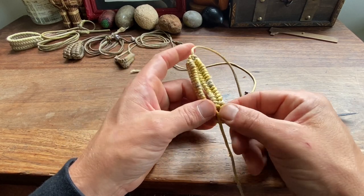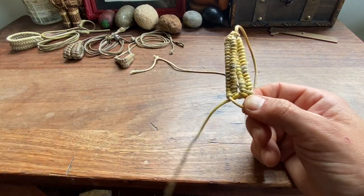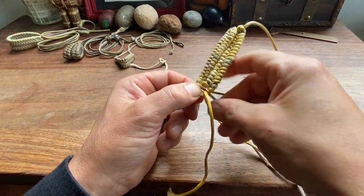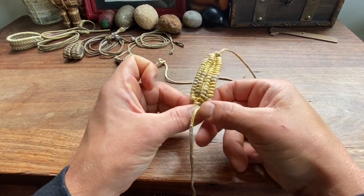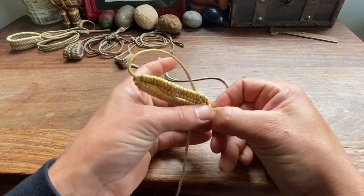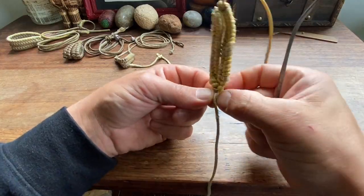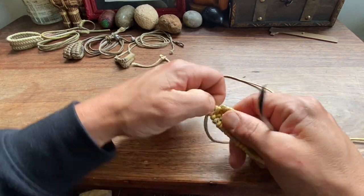Continue braiding that final loop by passing the cord through until there's no more space. This is where this design has a flaw — because it's all tied before you get to the end, sometimes you can end up with a baggy, oversized, or undersized pouch. But with some practice you'll get there. I recommend using more cordage than you think you need; many times I would make this sling and be just short on the release cord, so use more cordage than necessary.